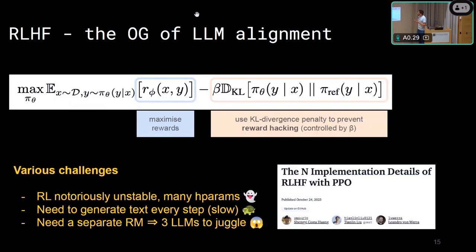So just a few technical details about how this works. Essentially what you're trying to do is compute the maximum likelihood of two terms. The first thing you want to do is maximize the rewards, so that the model produces outputs that get a high score from the reward model. If you just do this naively, you end up with a phenomenon called reward hacking, where the model will discover that there are certain tokens that are given a high score from the reward model, and then it will just continuously keep generating them. It's like when a kid discovers candy, it just keeps wanting more.